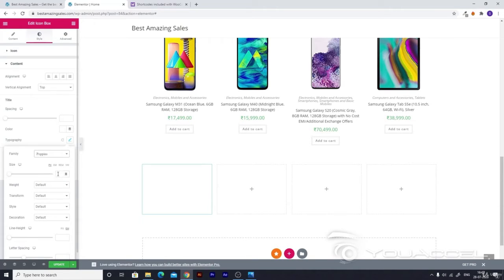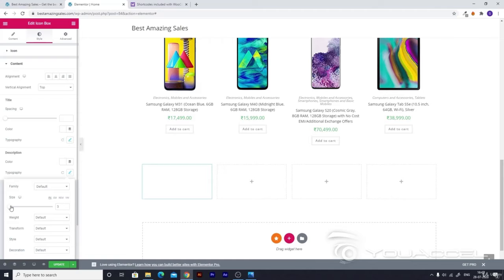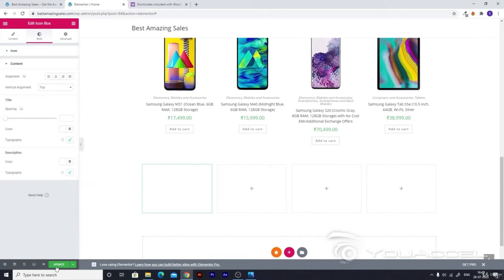And let's increase its size to somewhere around 19, and also you can increase the size of the description, or yes, we can make it around 11, 12, and then hit update.